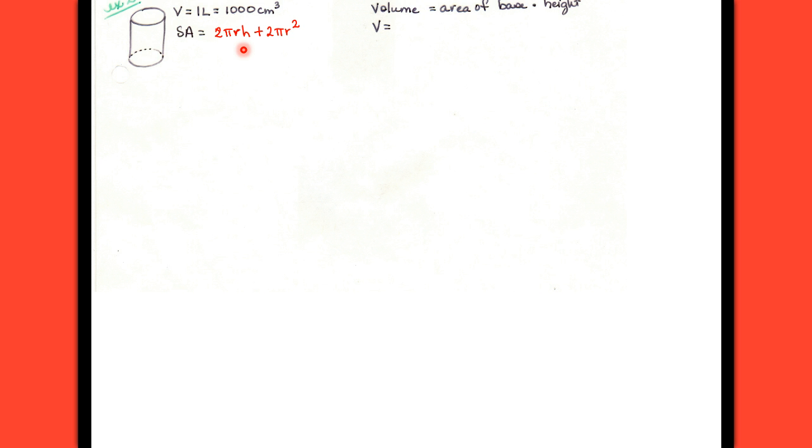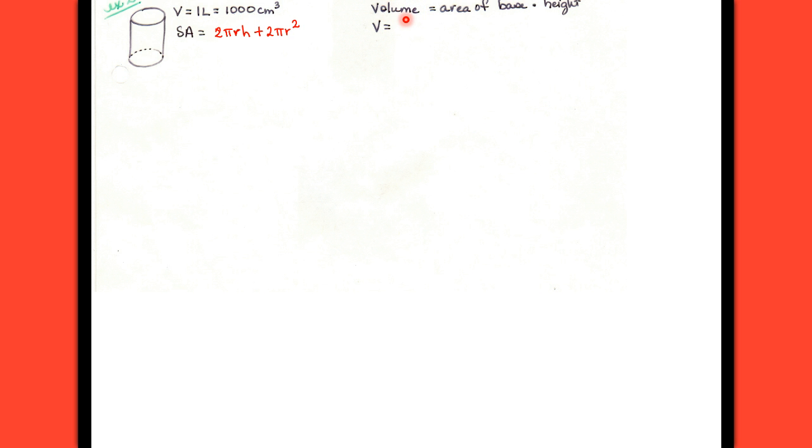That's what we are trying to minimize. If I'm going to minimize that, remember that I'm going to take the derivative of it. I'm only allowed to have it in terms of one unknown, and right now I have it in terms of r and h. You've got to get rid of one of those. There has to be some information in this problem that I could use. So they told me in this problem that volume was equal to 1 liter or 1,000 centimeters cubed. So I also then need to be able to come up with the volume formula.